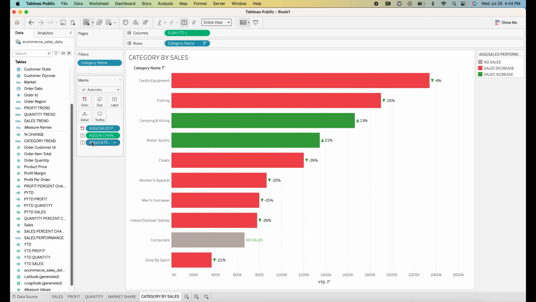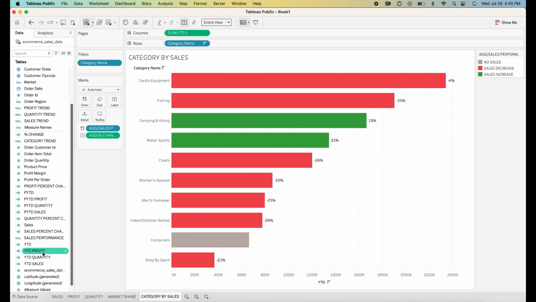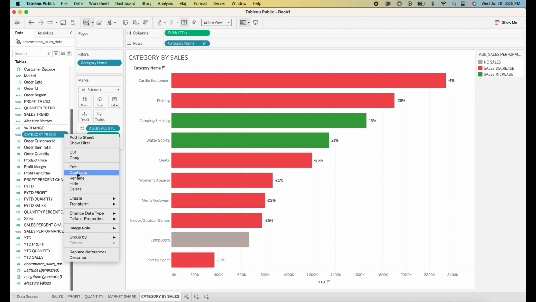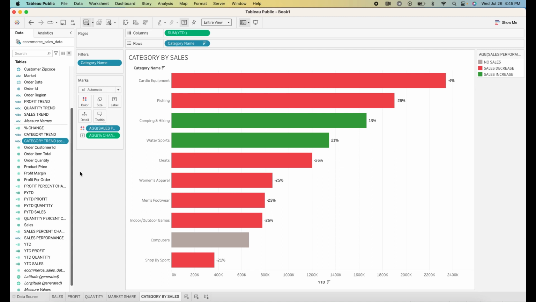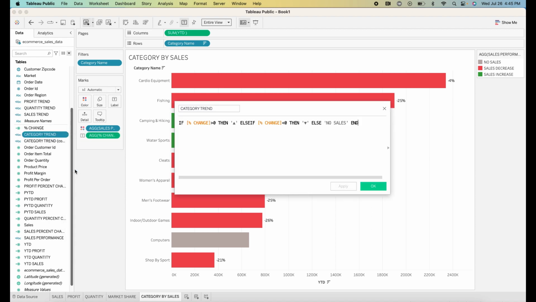What I'm going to do again is to remove this from the trend. I'm going to remove this and cancel it because I do not want something like that. So I'm going to cancel the category trend. Here's what I'm going to do. Let me duplicate this and change the name. So let's go ahead here, category trend. I'm just going to edit this. If percent change is positive, then upward trend. And then I'm going to erase this altogether. I need the end anyway; I need to end my if clause. So I'm going to erase this altogether, and I'm going to change this and call this up arrow.